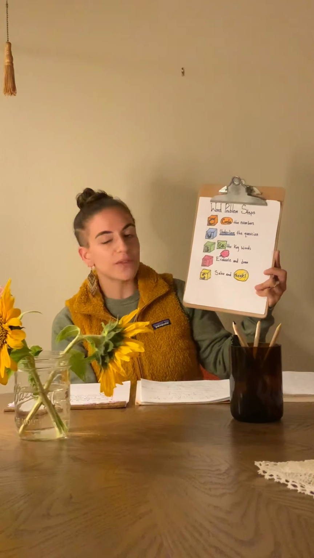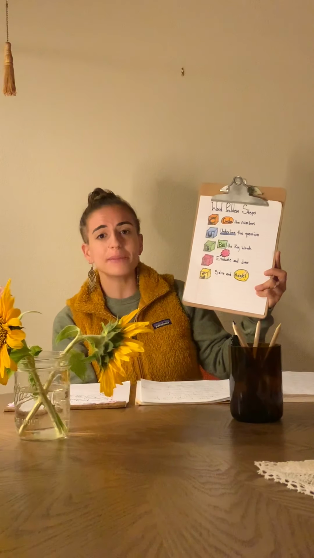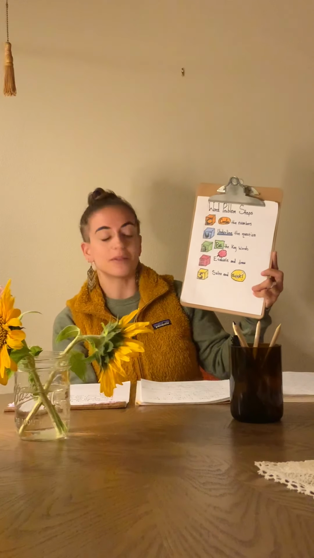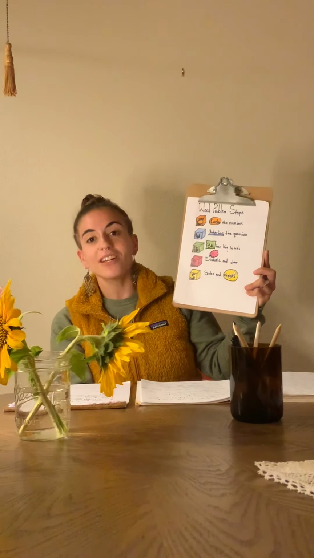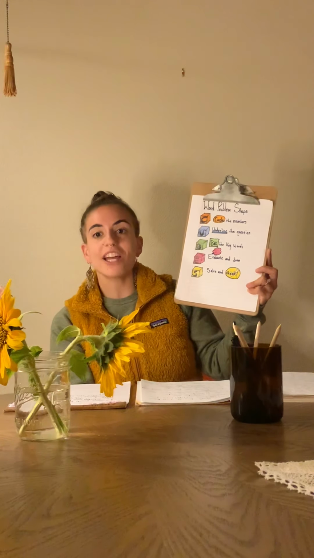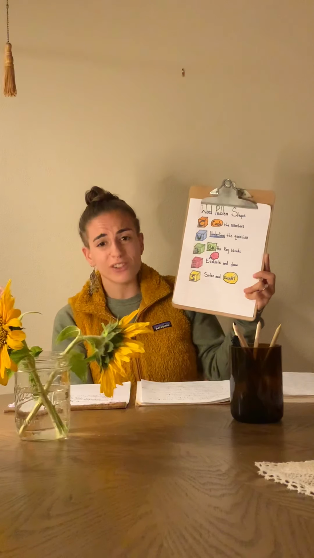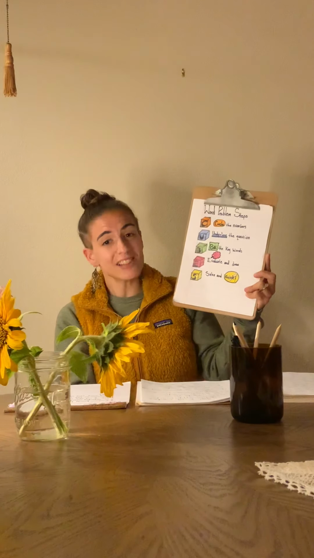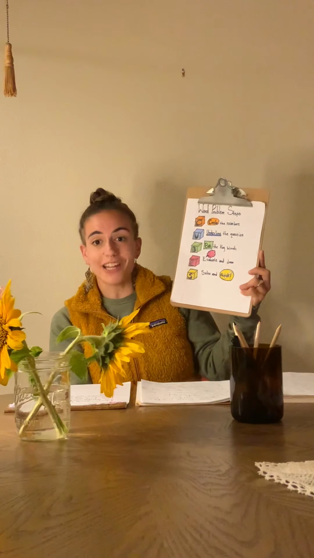E stands for both evaluate and eliminate. First, look at the problem and eliminate any extra words that are not needed. Then, evaluate the problem. And if needed, draw a visual picture to help you figure out how to solve the problem. And finally, S, solve and check. This is probably the most important step because we want to make sure that first, our answer makes sense. And then, is it correct? Because if it isn't correct, then we're going to have to do it again in some way or another.